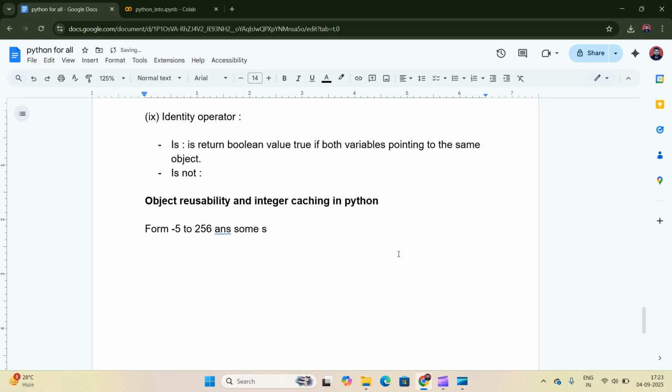And I've told you that it also covers some strings, like 4 character or 5 character. So this technique is nothing but integer caching.